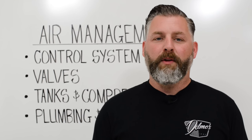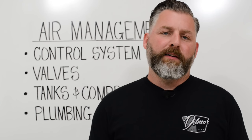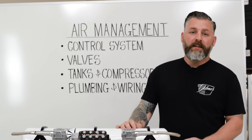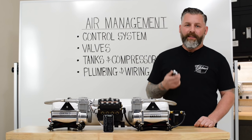I remember the first truck I ever built was lowered on coils. It looked cool, but I was more focused on dodging manhole covers than actually driving. With modern air suspension, this isn't a problem anymore. Speaking of driving, earlier I found the keys to the Acura S7 — let's go see it work.